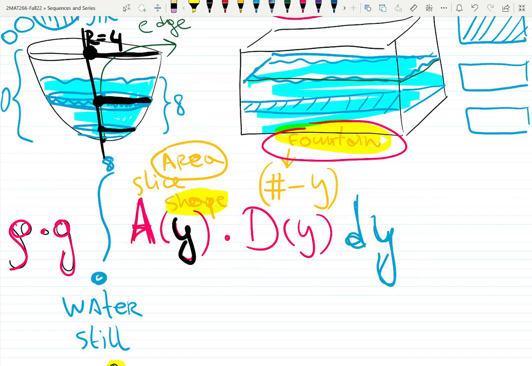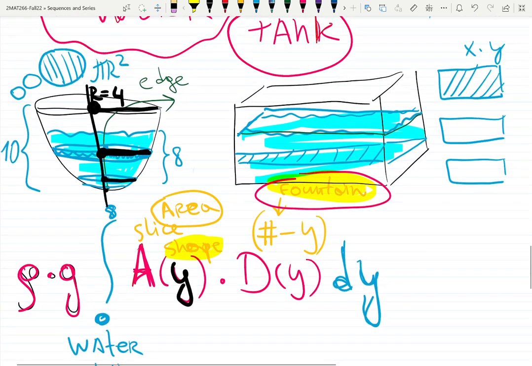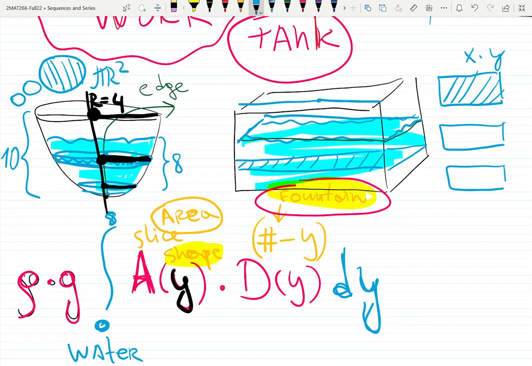And then your question is, I think, for the rectangular one, we give you dimensions. Usually they say it's like 5 by 8. So I know the width is 8, height is 5. The area will be 8 times 5 all the time. So now the area is fixed, 40. It's still going to be from 0 to 8. That's the level of the water. For example, it's the same. Lifting will be whatever is lifting with the fountain, without the fountain. And then that's going to be fountain minus y, dy. Make sense? Did it answer your question?